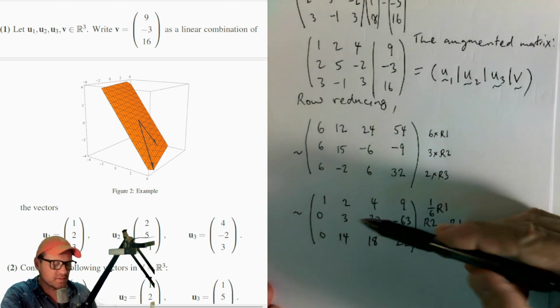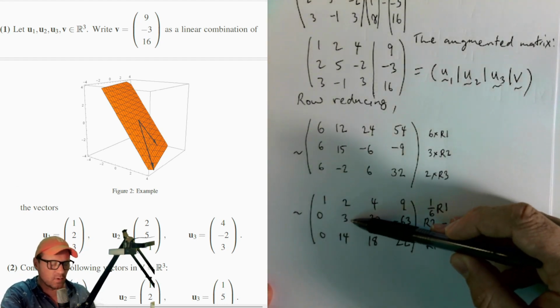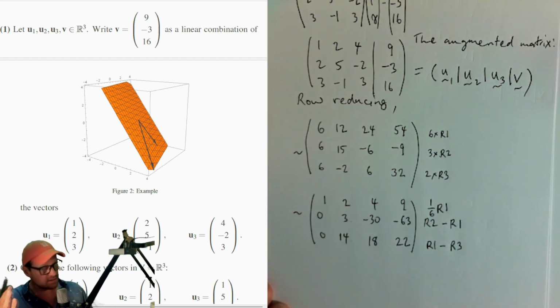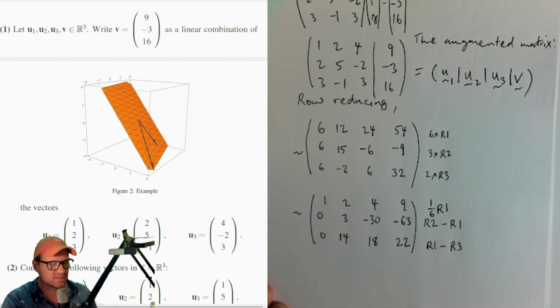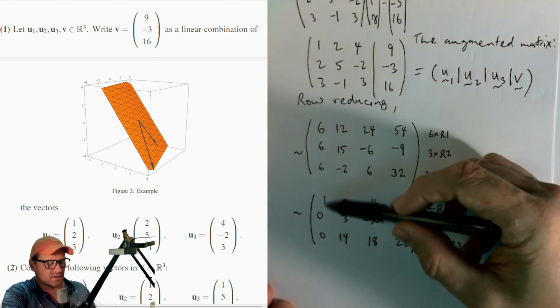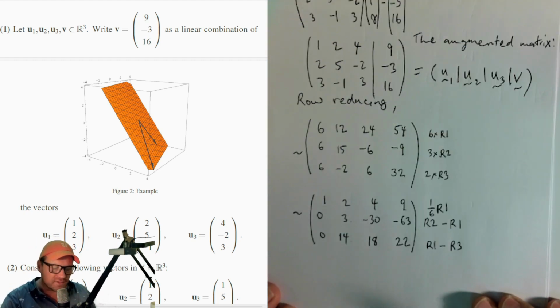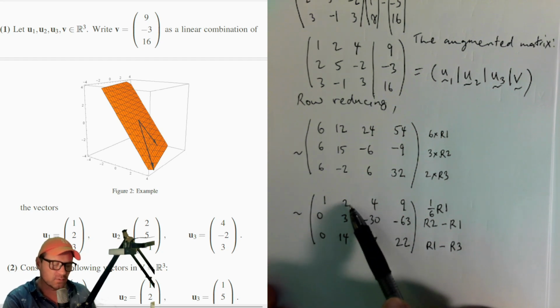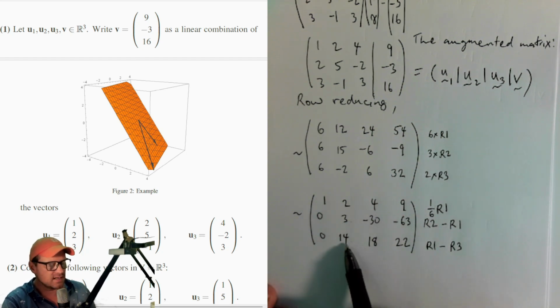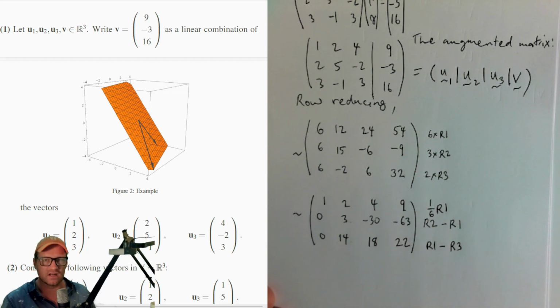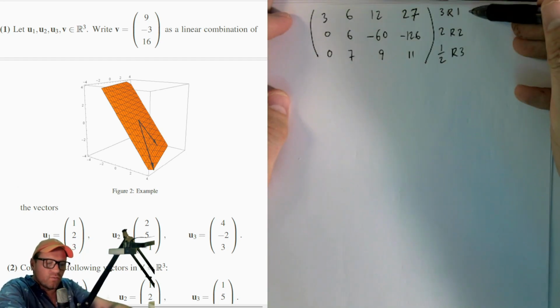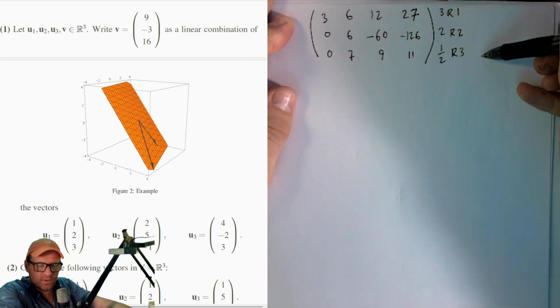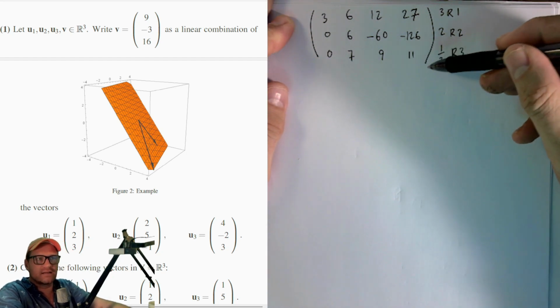Okay, so now we want the pivot to be where this 3 is, so we want zeros above and below that. So that's our second goal now that we've completed the first goal, which is to have an integer followed by 0. So to begin with, let's multiply row 1 by 3 so that we can have 6 here and here. And I can see that row 3 is divisible by 2 throughout, so we can also divide that by 2. So at least we get 7 down the bottom. Having multiplied row 1 by 3 and row 3 by 1/2, we get exactly this matrix.